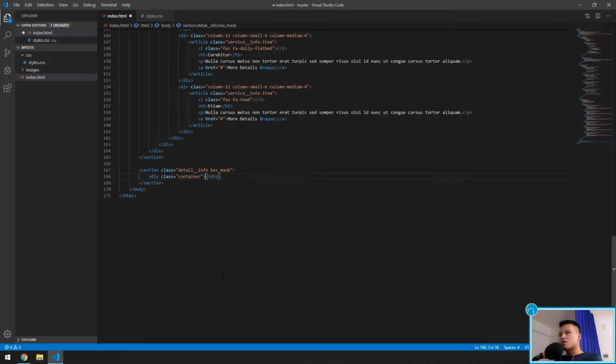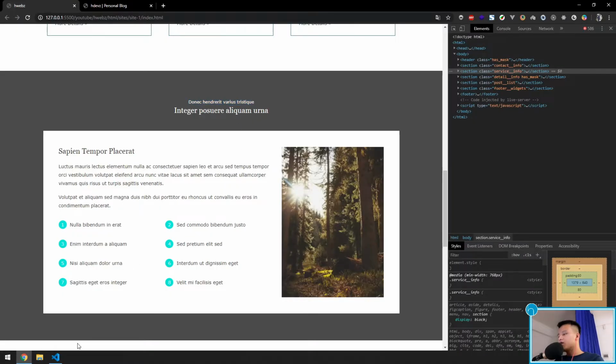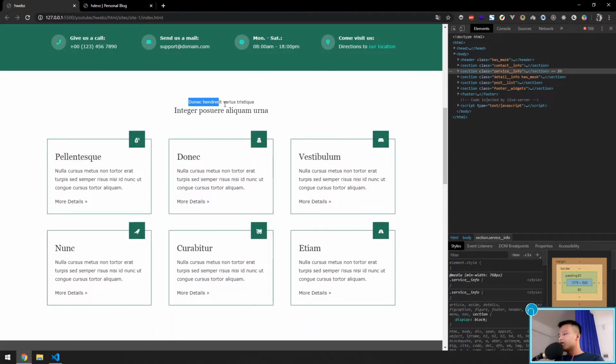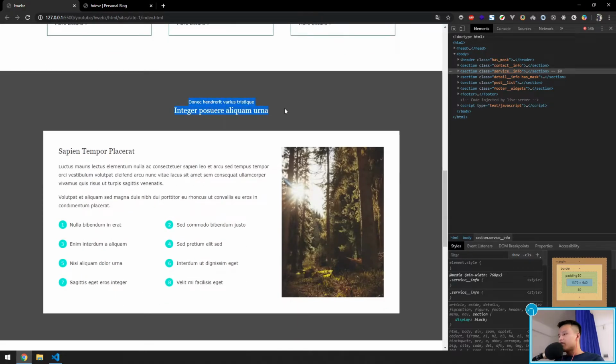Then we do the container class. The first block is the block heading here, but it's a little different than the other, because we have the dark color here, but in here we have the white color.